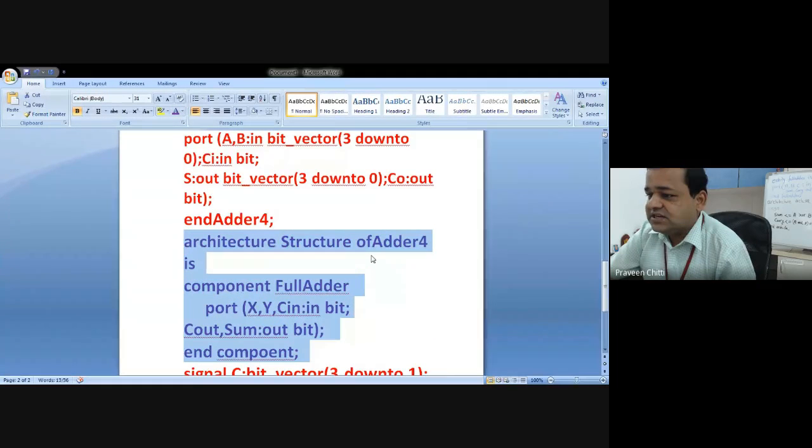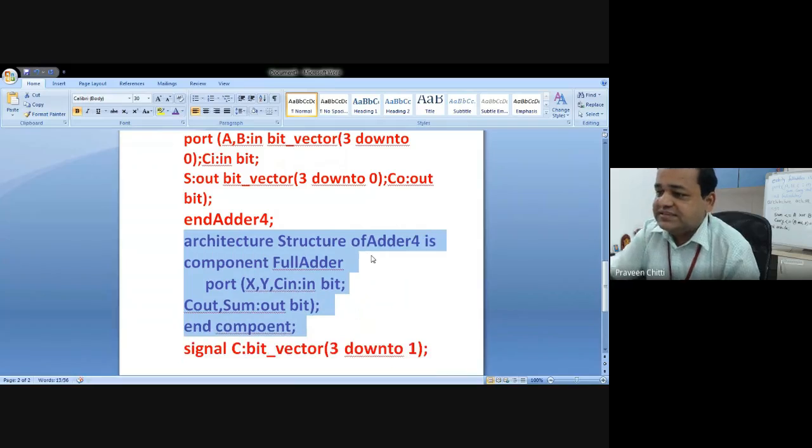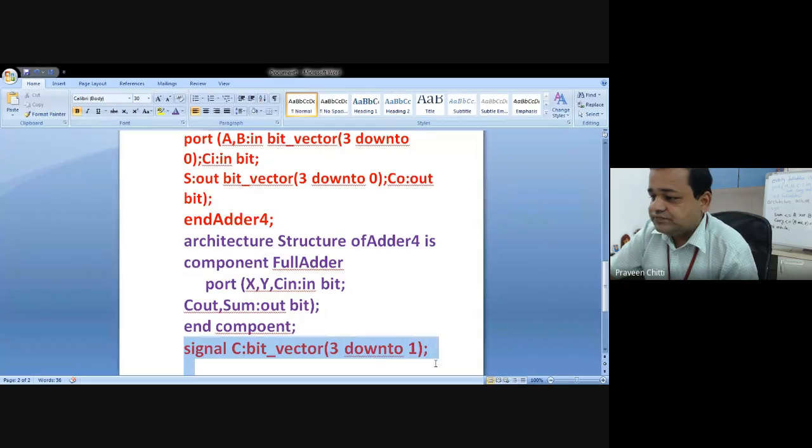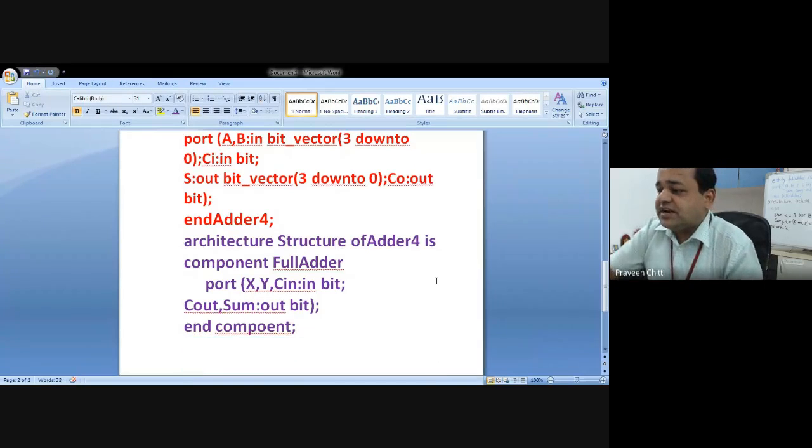Architecture structure of adder 4 is. Now you have to declare the component before you start writing your architecture, because we have to use the full adder as a component.